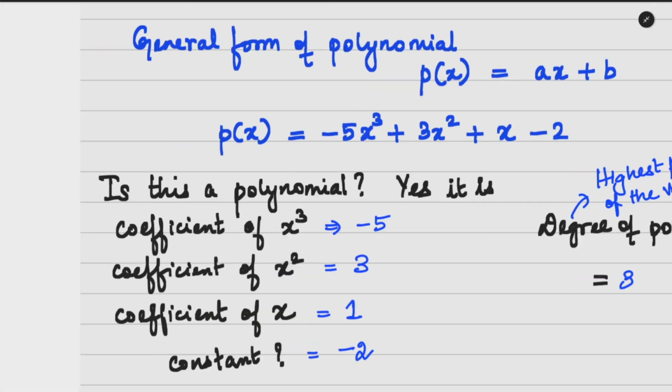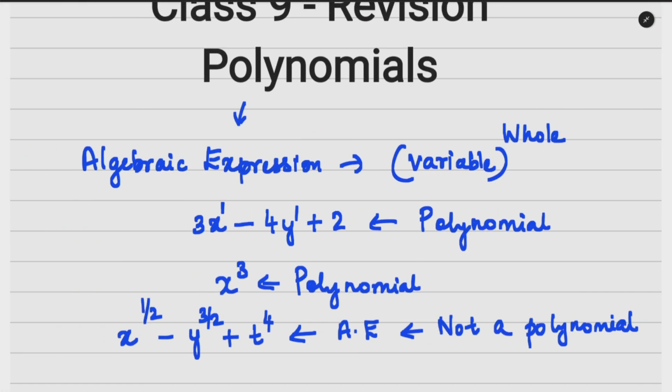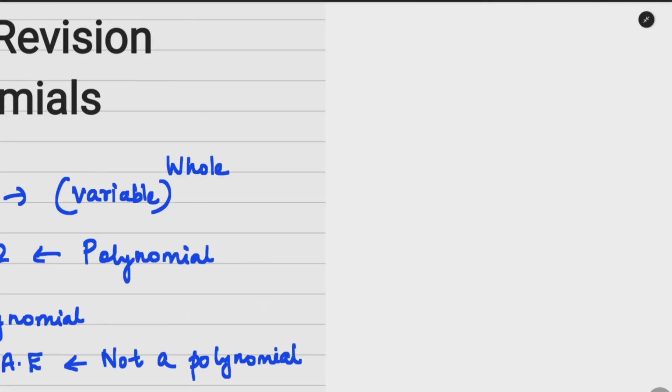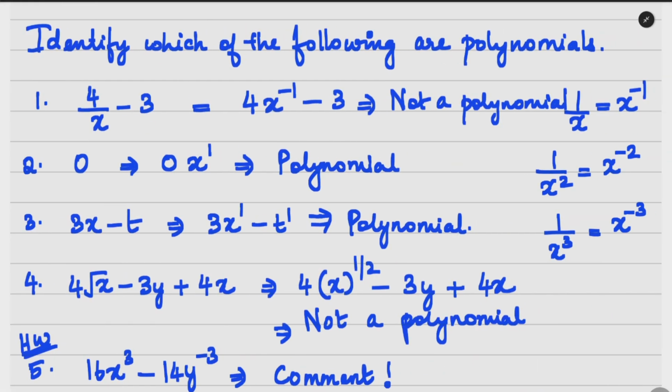Okay, so today let us quickly revise what we saw. Okay, so we just started revising the polynomials unit. Polynomial is nothing but whenever the power of the variable is a whole number, then it is a polynomial. If it is not a whole number, then even if one of the terms does not have the power as a whole number, then it is not a polynomial. So to identify, you will have to check for the power, and even if one term does not have the power of the variable as a whole number, then it's not a polynomial.